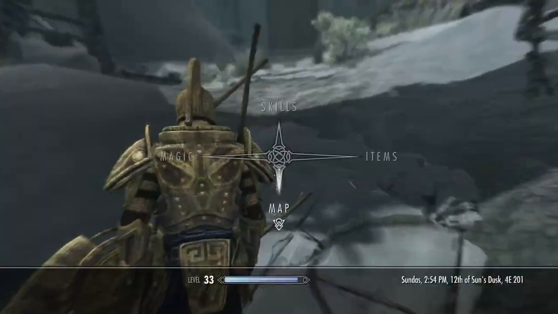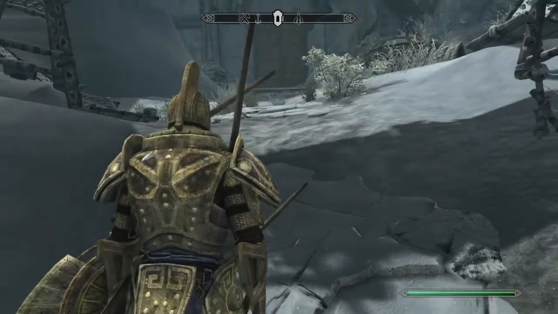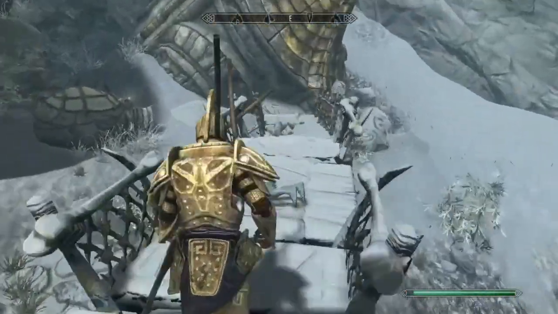Today's going to be a guide for the location Fahlbtharz, and this will show you how to get the last Kagrumez resonance gem that you'll need to complete the trials. Alternatively, you could just go to the chart app, but I find this is easier.